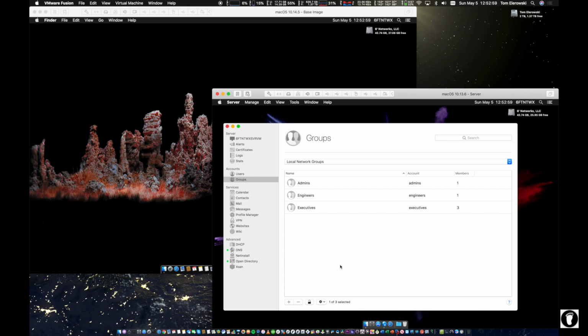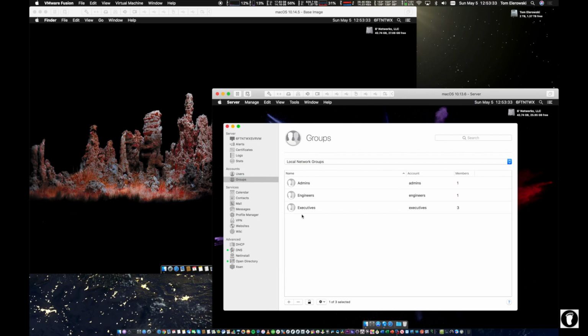Now you have a running OpenDirectory master, right? You have groups created that you can add to services, and you have users within the groups. Now, some of you, if you're not familiar with directory services, you have to think of this in scale. So if you have, say, a user base of 1,000 users that are going to use, say, 300 computers. So this is just a rough example.